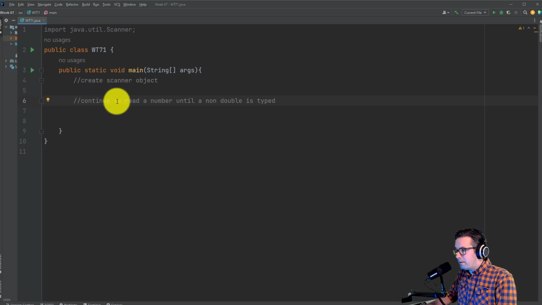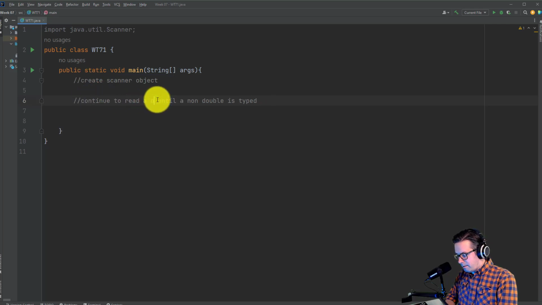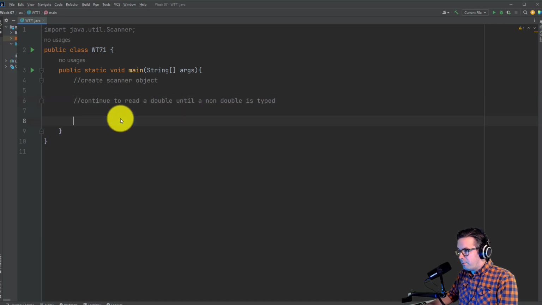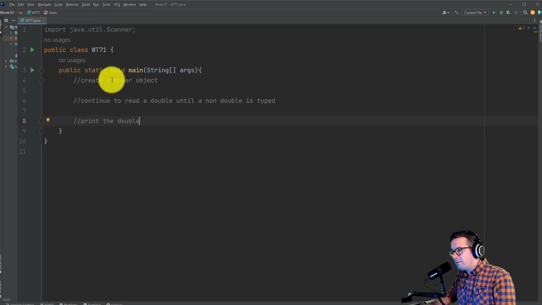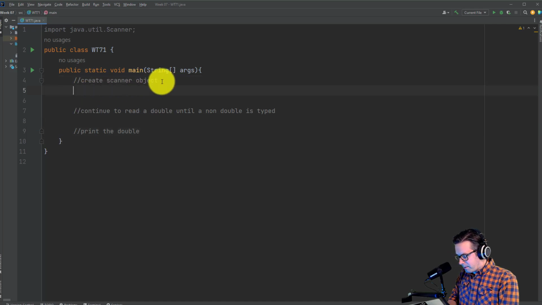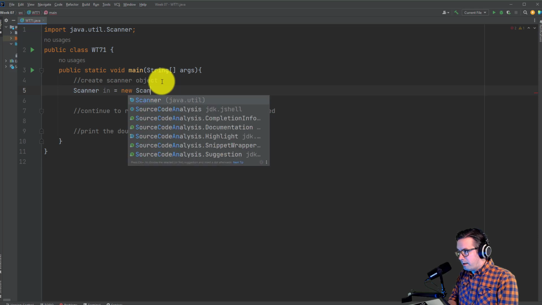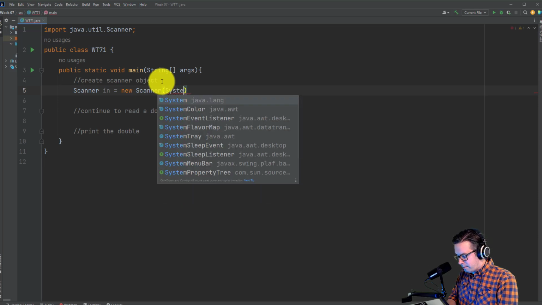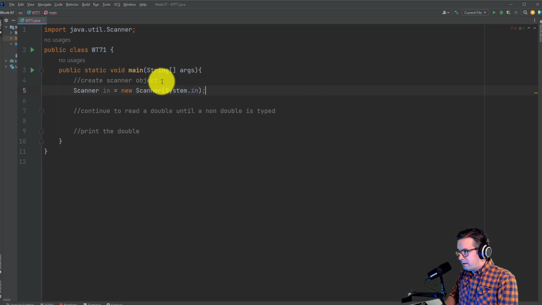We're going to continue reading a double until a non-double is typed, and then we're going to print the double. So first let's create our scanner object. Scanner in equals new Scanner System.in. All right.